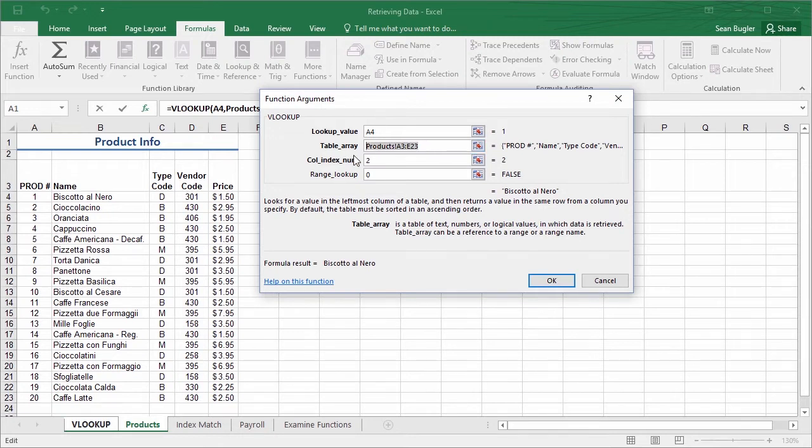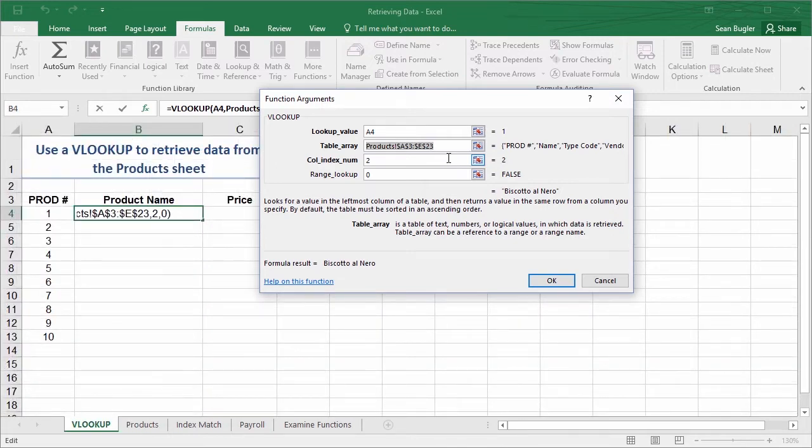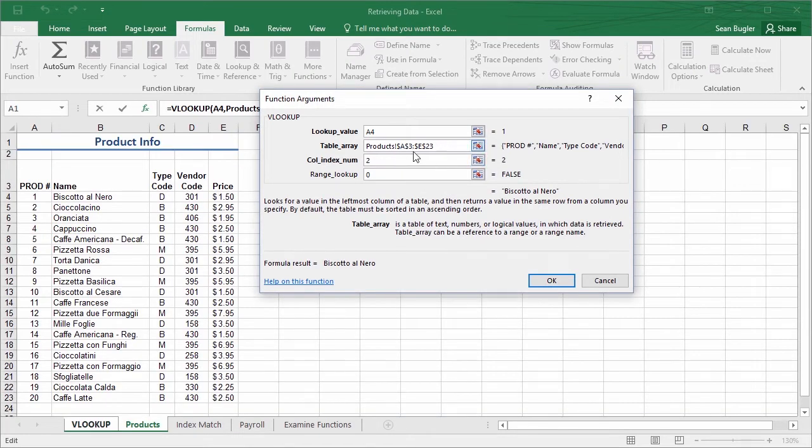So I'm going to highlight my table array field, and I'm going to tap the F4 key 1 time. And just like that, you'll notice that both A3 and E23 are now surrounded by $ signs, indicating to Excel that these are values that must be locked in place. Go ahead and take the opportunity to do that, and then select OK.